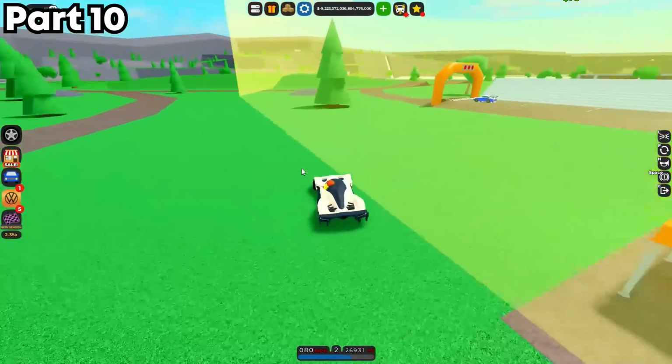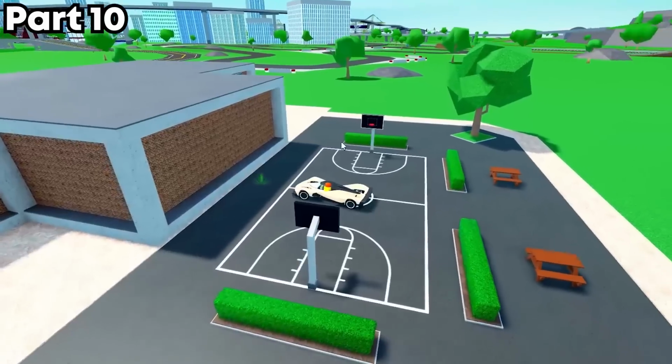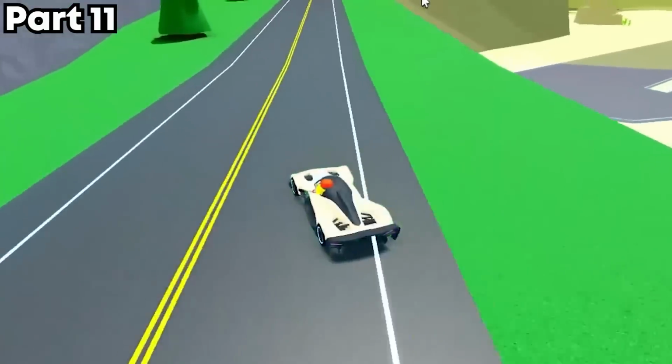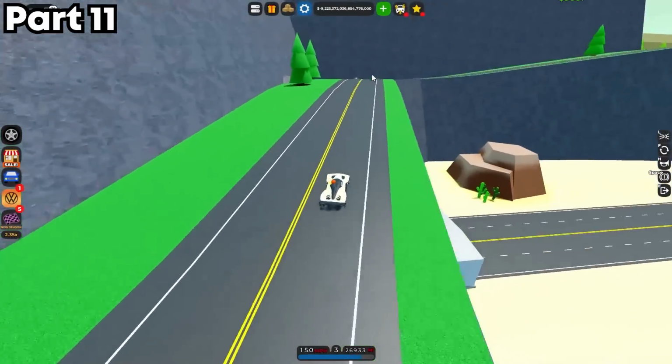And then you want to drive over to the school here. The next part is in the basketball court, just behind the school. Just next to the old Drift Festival, you'll be able to get this one. The next part is just up here on this mountain. Nothing too crazy here. You want to drive up, and I believe it's just right around this corner.